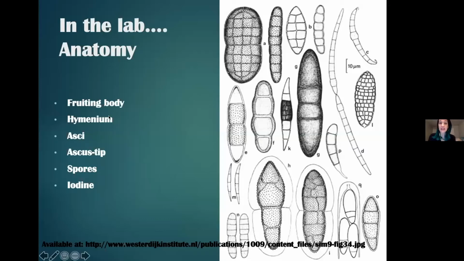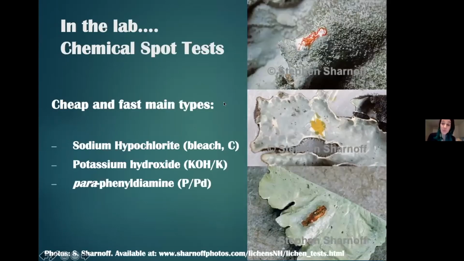Then you bring specimens back to the lab, and as I mentioned, you check out the fruiting body and the spores and so forth, because they can also be very variable. We also do a lot of chemical spot tests, and some of them are very easy to get. For example, the bleach or C test is just household bleach. In the top image, I have a lichen that is very similar to the previous one that had the isidia. We scraped off the outer layer to expose this white part of the thallus that is just the fungus, and we put a tiny dot of bleach, and this is what happens. It has this very red reaction. So in this case, I would say it's C positive, bleach positive, red. And this is indicative that there are acids present that are allowing for these reactions.